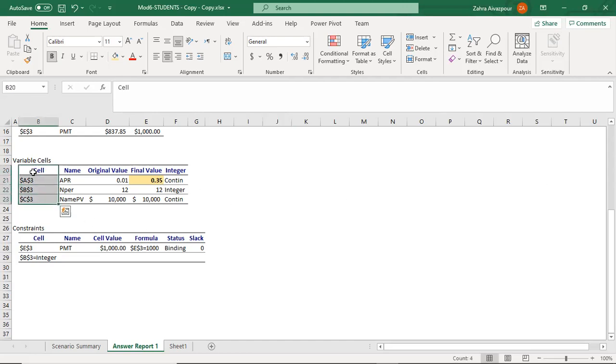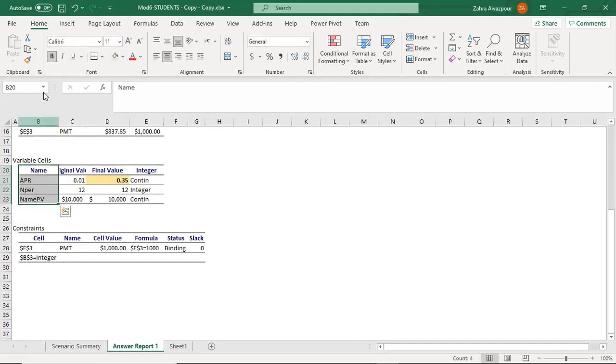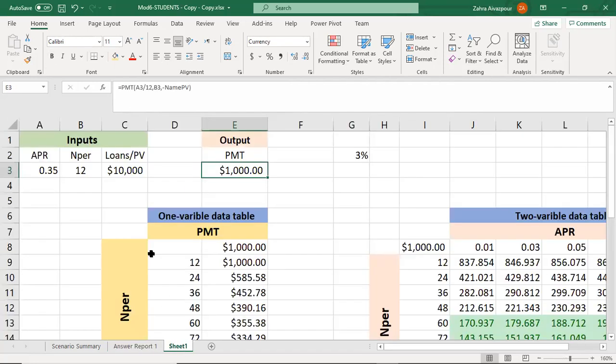I can also get rid of these cells because I already have their names here, so it looks better when you name your variables, right? When you come back to this sheet again, you will see that Solver has changed your values.